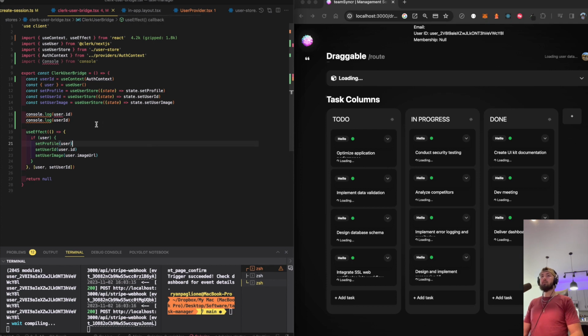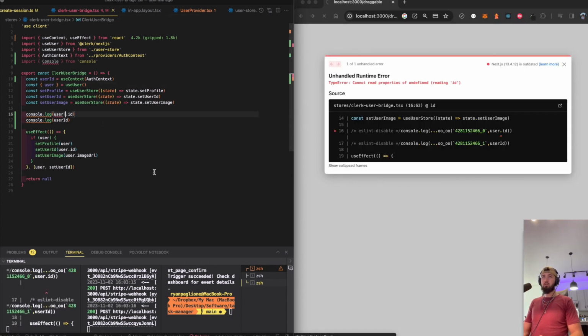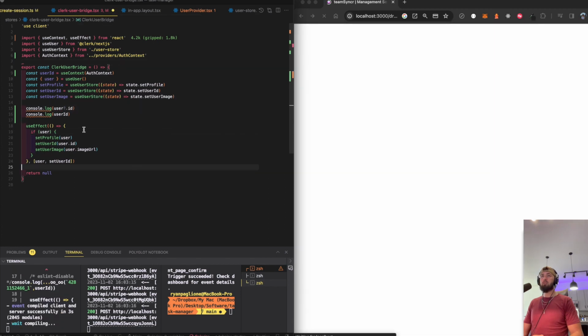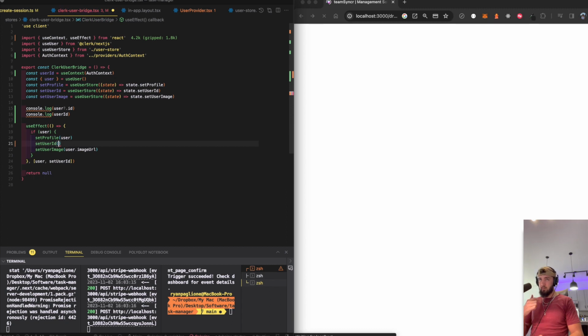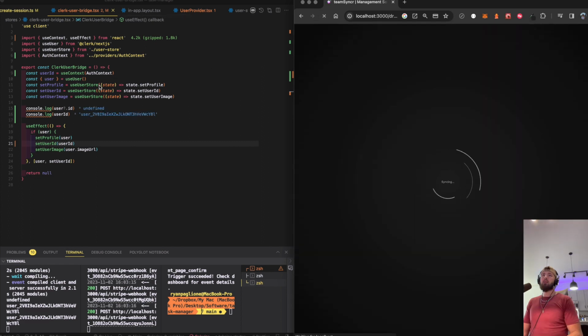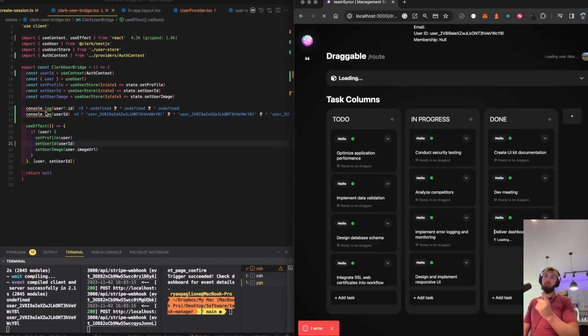So let's see, boom, user, I'll throw a little ternary or conditional render there. We can get rid of the console. And I will put this user ID to be the one that is provided from Clerk's auth instance, not their useUser hook. The useUser hook, you have to await it, async await it, and I don't want to do that obviously here. So boom, undefined. Here's a great example. So the user's logged in, but we're getting undefined for the user ID, which is messing up the user store because the user store is fetching for an undefined user in the database.